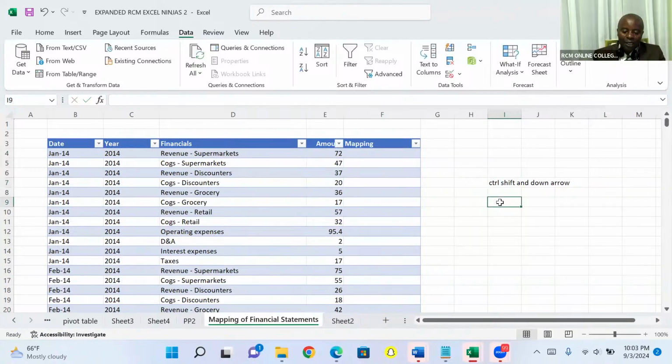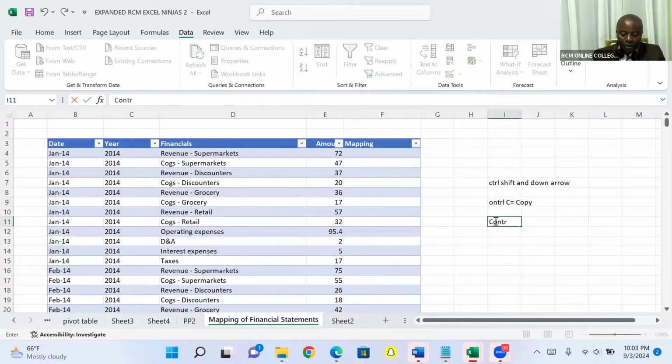And then to copy information from a cell, you use Control C. This is to copy. And then we have Control V to paste.